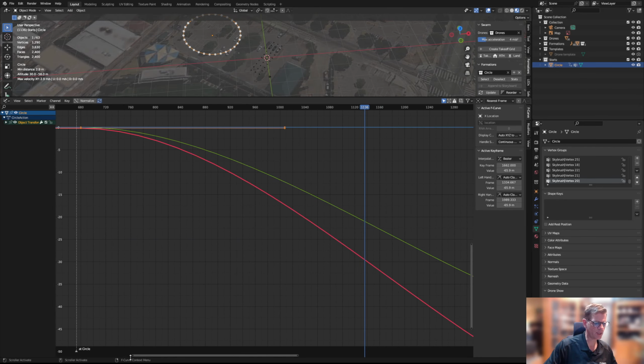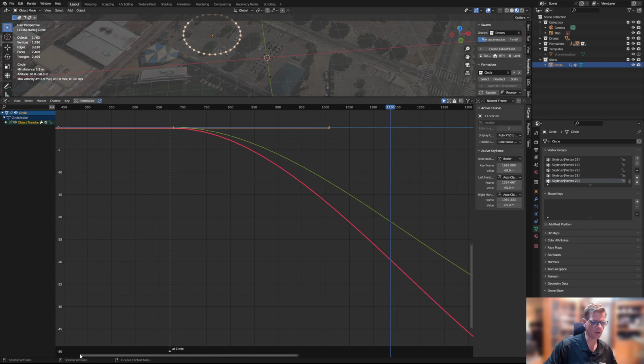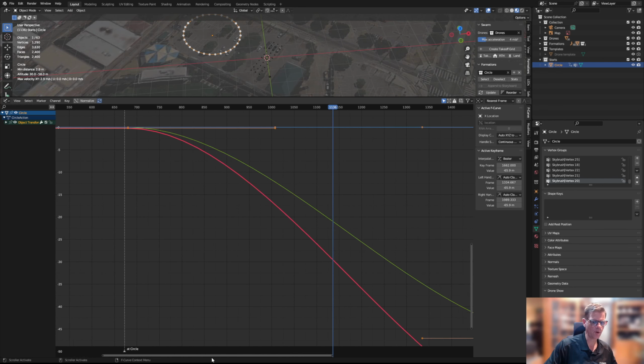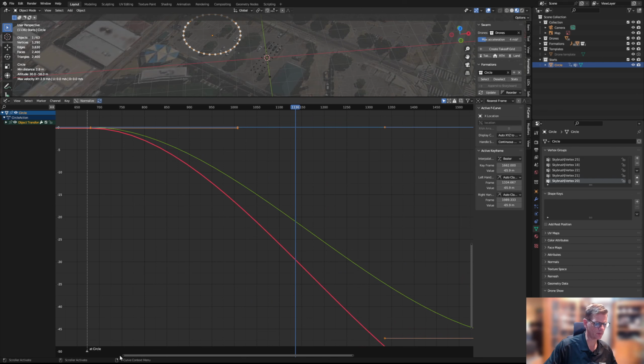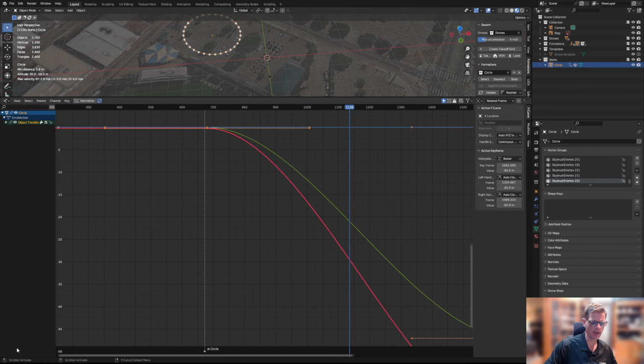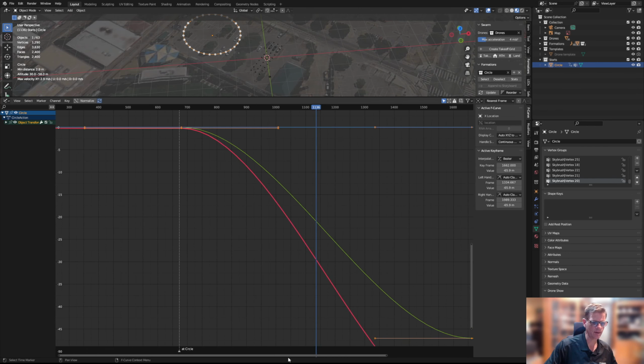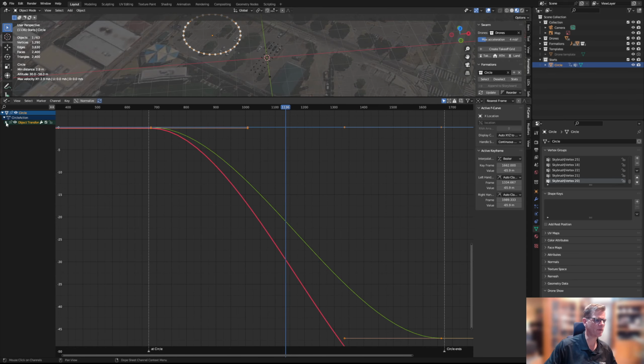Okay, so now you can see pretty much the full range of the interpolation smoothing for the X and for the Y motion. I think the X is red and the Y is green. If you ever forget, you can expand this out and you can see the color coding for X, Y location. It'll also smooth rotations when you do those.